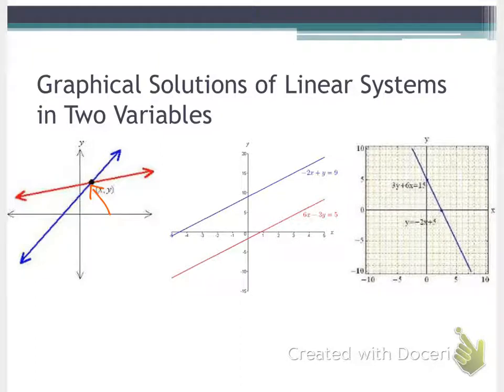So, solutions, right? There are multiple types of solutions. And the only one we can really find is when they intersect, like the picture on the far left. Okay, so we have one real solution, because they only intersect in one spot, and that's at XY for this picture. For parallel lines, you have two lines and they never touch, right? So if they never touch, you can't have any solutions, so no solutions.